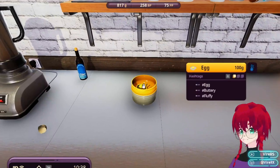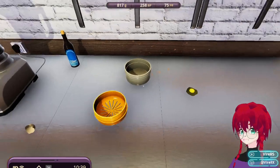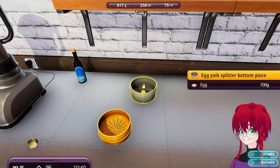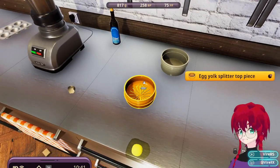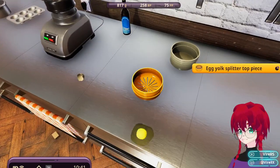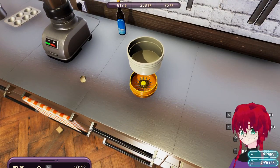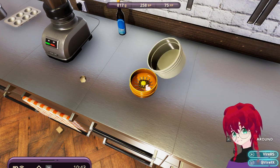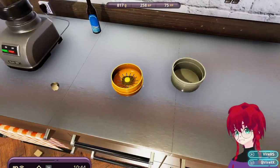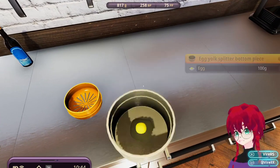Do we need to look up a guide? I turned off the tutorial because I thought I knew what I was doing. As you can see, that is wrong. Okay, it is only giving me the option to put it in here. Hell no. 5 minutes later. How the fuck do I play this? What do I do? Oh, now it gives me the option to put that in there.